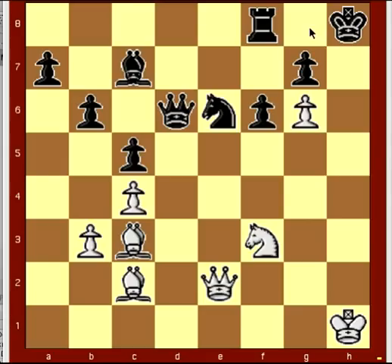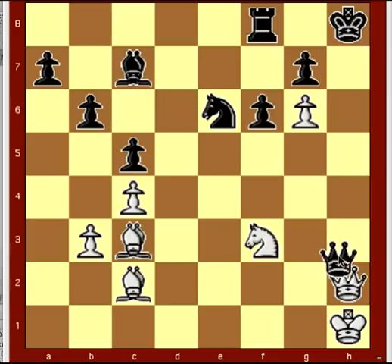If we could attack him again there, he has nowhere to run, because this pawn at G6 is attacking F7, which would be his only means of escape. Now, how can we attack the black king? We could attack it with our queen by moving our queen to H2. The only problem with that is H2 is being defended by the black queen, which would end up being unfortunate for us, because now we lose our queen. So that's not a good move.